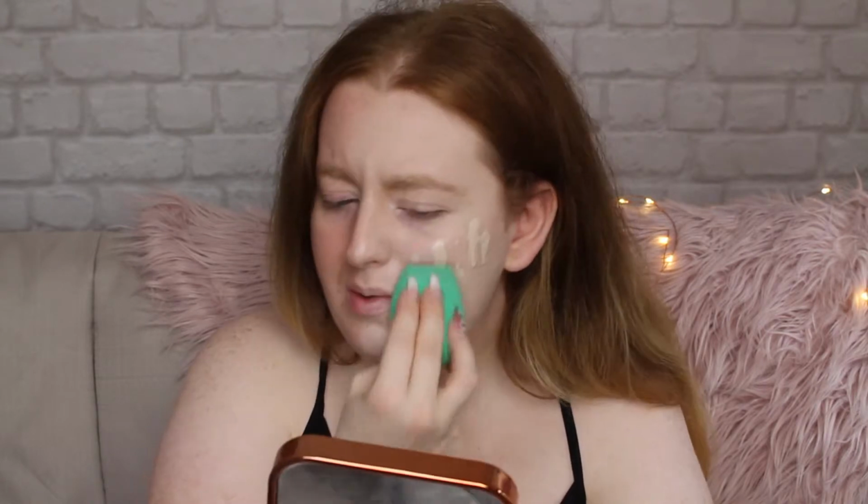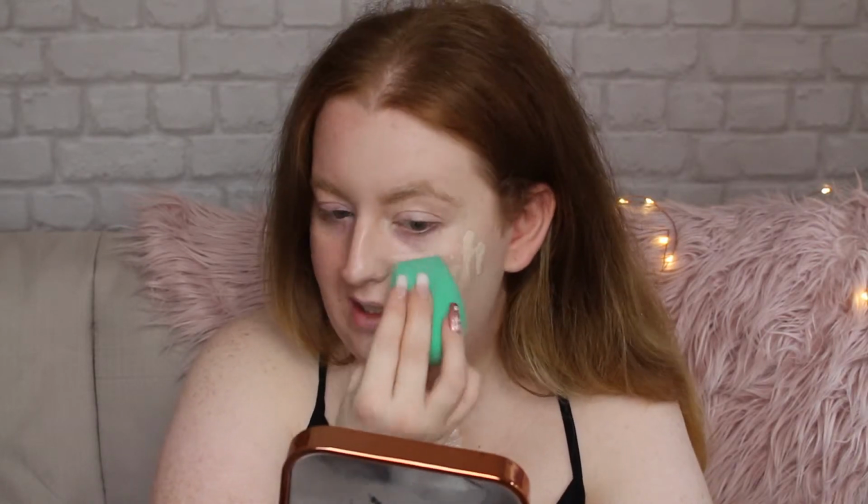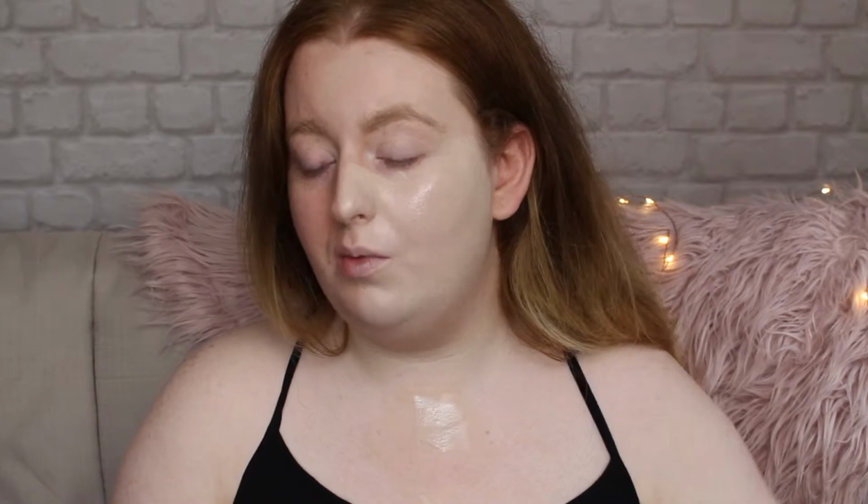It's like smoothed out on my skin and almost got rid of my pores. You can still see them, but they look very minimized. It's super lightweight. I feel like there's hardly anything on my skin at all. It is setting down a little bit, so it's not as shiny anymore. I'm gonna go in with one more layer just to see if I can build up the coverage to more of a medium coverage. I put a lot of product on. It still feels really lightweight. It's almost cooling. I don't know if it's because of the frosted glass, but I got so much more coverage.